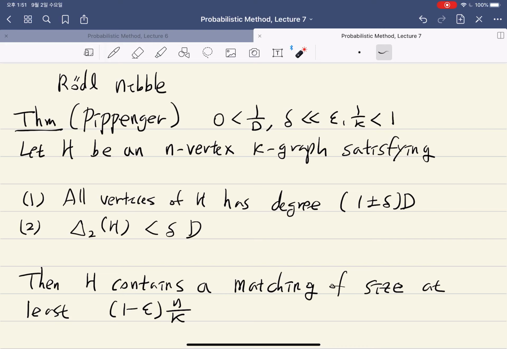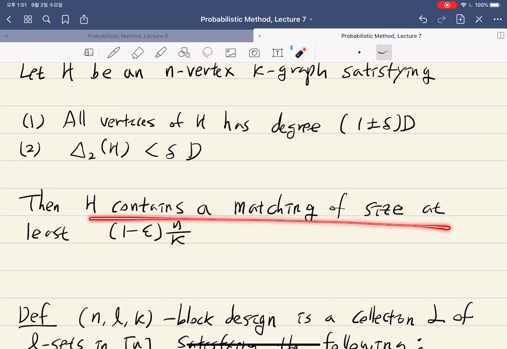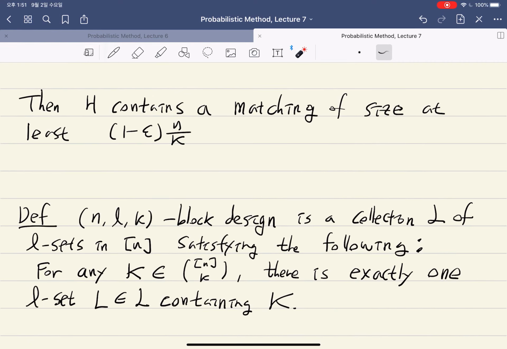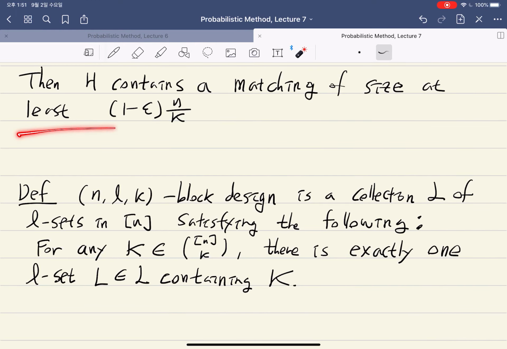all the pairs. In particular, if you have a 2-uniform graph, which is a simple graph, then codegree is at most 1. Anyway, this is much smaller compared to the degree. Then we can find a matching which is almost perfect. This is a k-uniform hypergraph, so it covers at least (1 minus epsilon) times n many vertices. So this is what we want to prove.